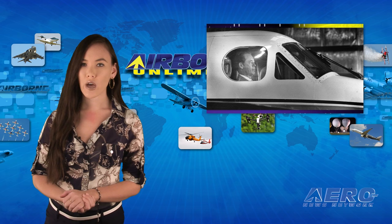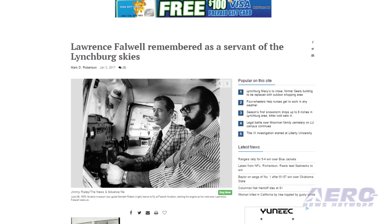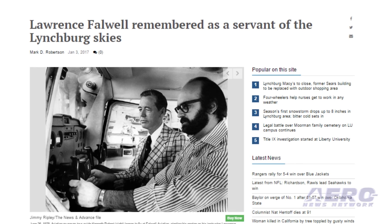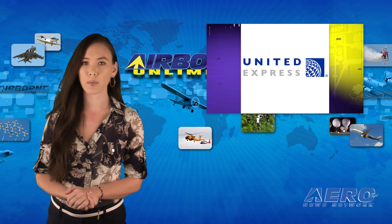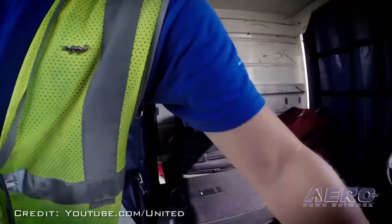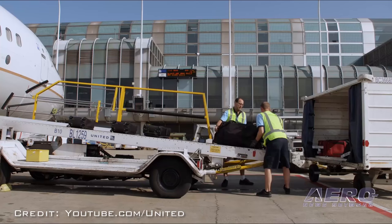One of the founders of Falwell Airport in Lynchburg, Virginia has gone west. Lawrence Falwell passed away last Saturday. He was inducted into the Virginia Aviation Hall of Fame in 1991, and the airport was purchased in 2009 by Liberty University. In another case of a baggage handler being locked in a baggage compartment, a United Express Embraer E-170 on a flight from Charlotte found the unticketed passenger when it landed at Washington Dulles. It appears he suffered no physical harm.